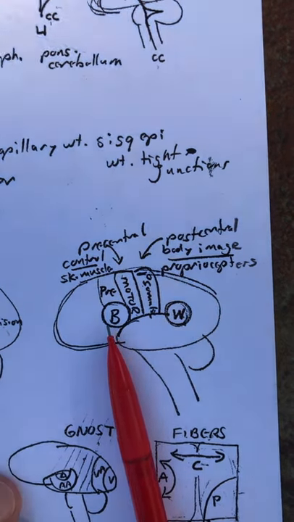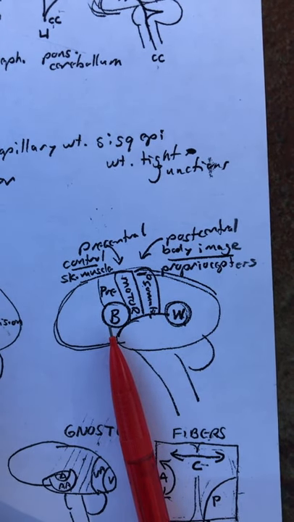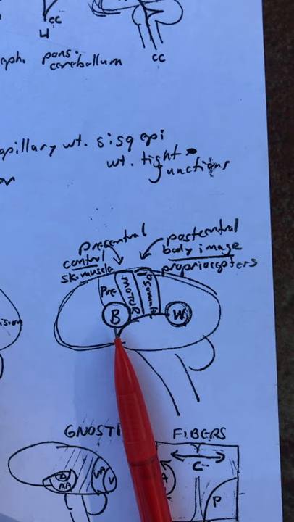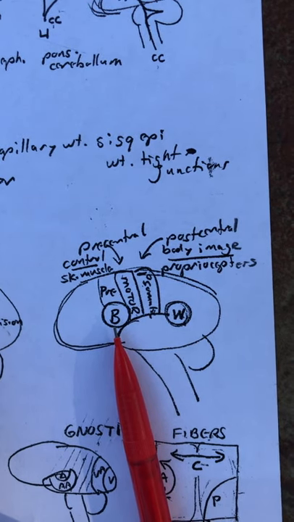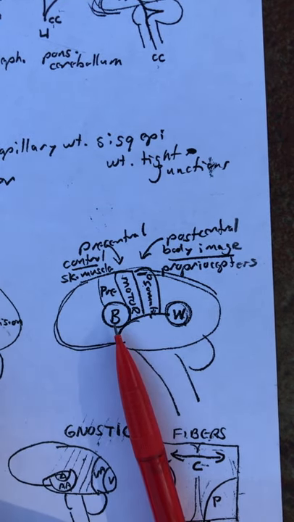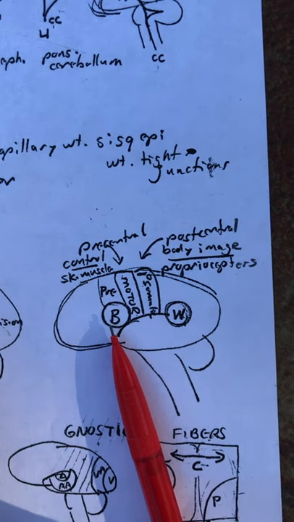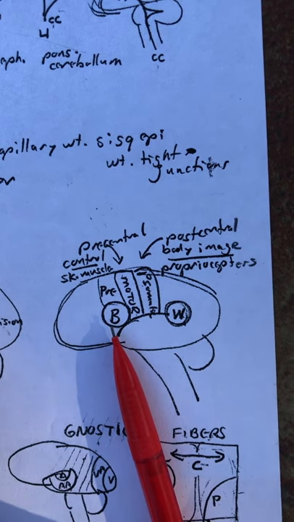Uniquely down here is a special area just below the premotor cortex and it's called Broca's area. And Broca's area is where you specifically help decide how to control the skeletal muscles involved in speech. So those muscles that are involved in creating the sounds associated with speech. This is the area where you do or don't know how to make certain sounds, such as in a word such as burrito, some folks are able to take the R in the middle and roll that thing. But obviously, somebody like me can't. That's the reason. When I was young and my Broca's area was being formed, I didn't have that sound in my language. But folks who speak Spanish do.